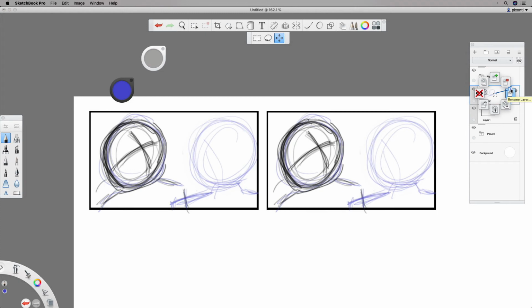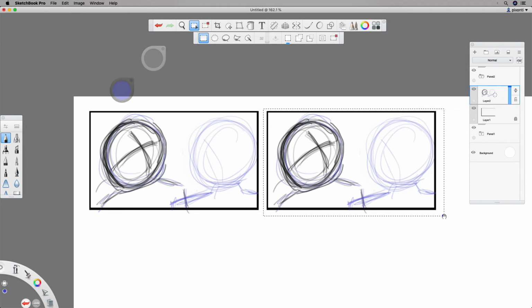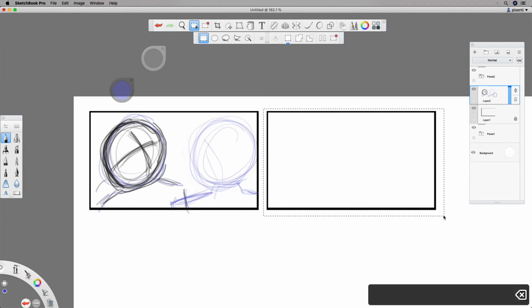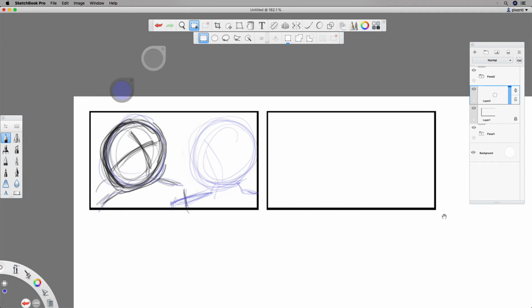Now, if I want, I can just delete the layer, or I can take some of the selection tools, select across it, and then just delete it, right? And then Command or Control D to get rid of it. And then I can start my next drawing in that layer, right? So these layer panels, the groups that I put little folders for, are all self-contained. So if I don't like what I'm seeing, I can get rid of it or move it or change it, right? So now I'm going to start my second one.